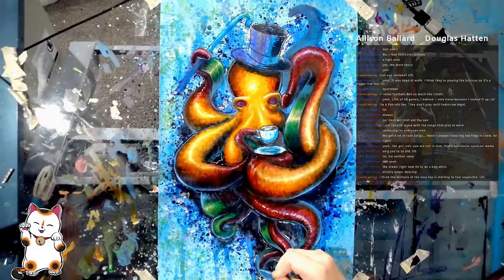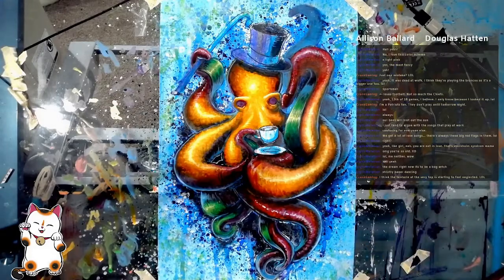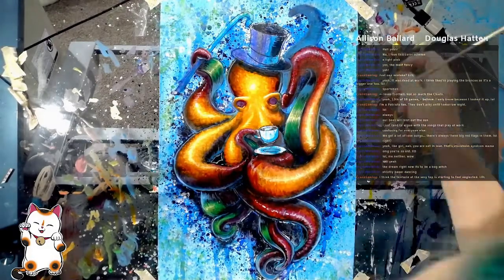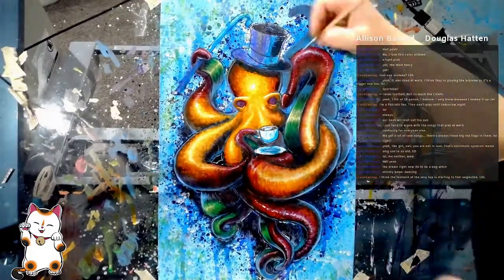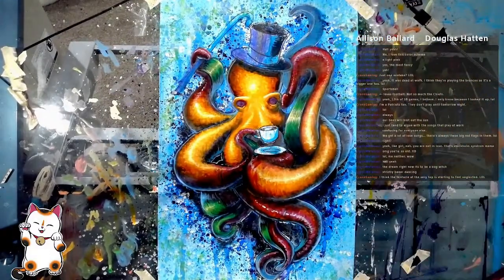And now I'm just adding in some of my final touches on highlights and a little bit of that light reflection just to sharpen it, because it is looking a little bit muddy and chalky. And I'm just going to go around and define a little bit of that back tentacle there.